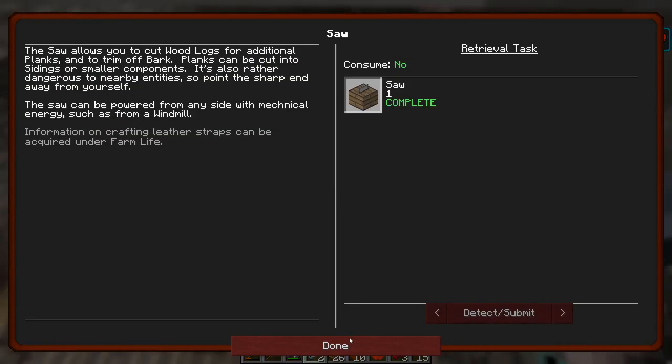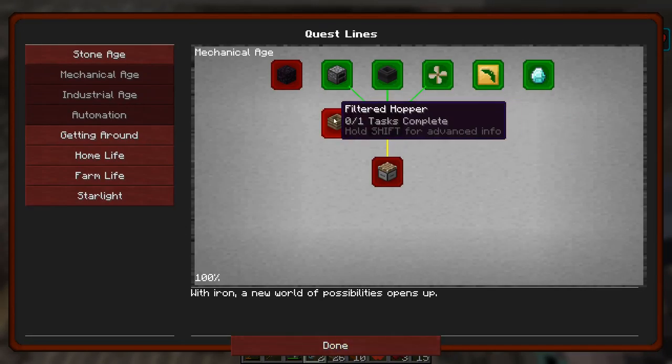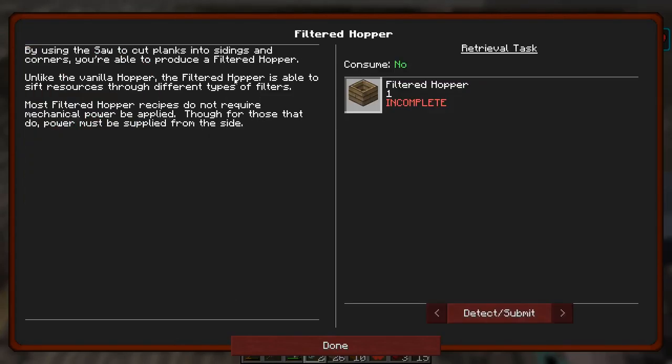So I made a saw. That's complete. Now, a filtered hopper. Interesting. By using the saw to cut planks into sidings and corners, you should be able to produce a filtered hopper. Unlike the vanilla hopper, the filtered hopper is able to sift resources through different types of filters. Most filtered hopper recipes do not require mechanical power to be applied, though for those that do, power must be applied from the side. Okay.